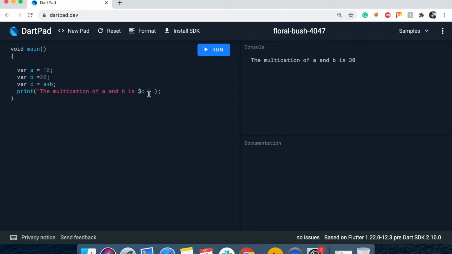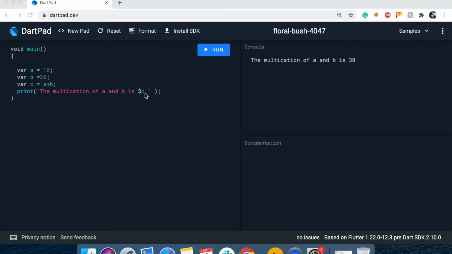Perfect. So now by using the dollar symbol, I'm giving the order to my compiler that the variable attached with the dollar symbol is a variable, and you can pick the value as it is defined in the variable section.